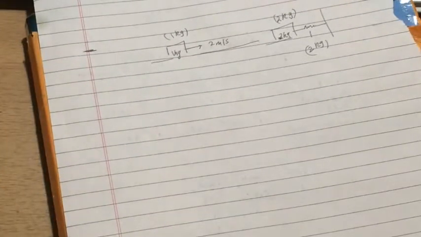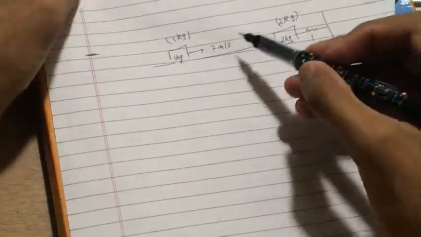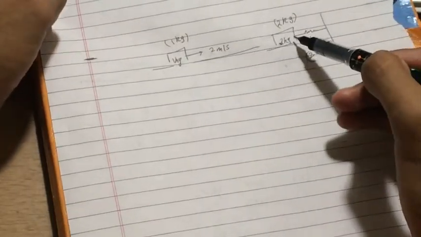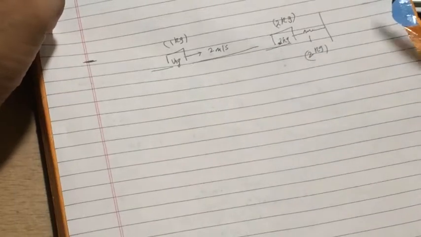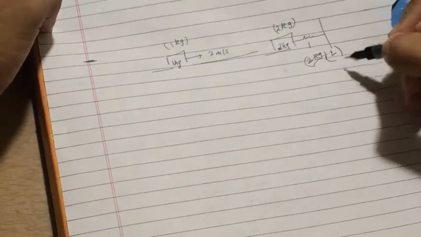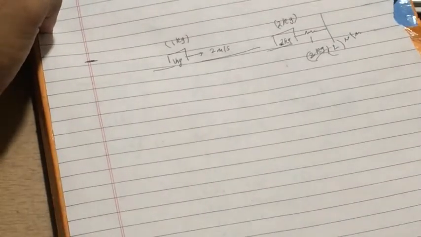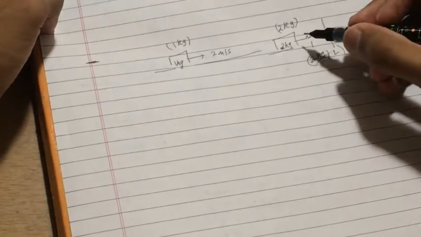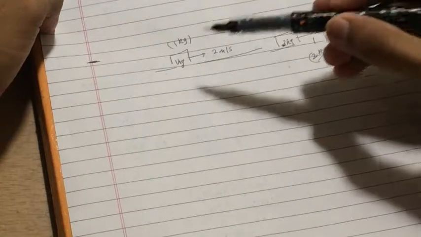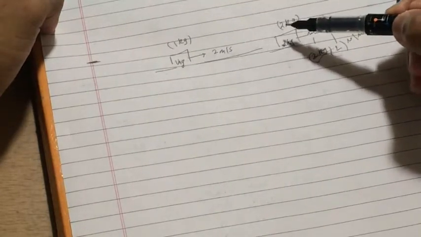Alright, so in the next question, the question says that there's a 1 kg block that moves with a velocity of 2 meters per second. It elastically collides with a 2 kg block which is connected to a spring of spring constant 2 Newton per meter, and after collision we need to find by how much distance the 1 kg block moved when the spring returned back to the 2 kg position.